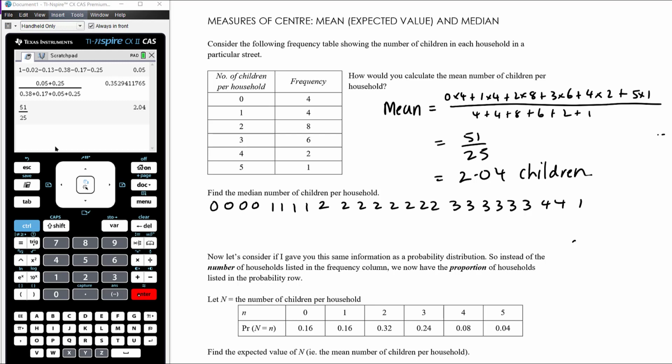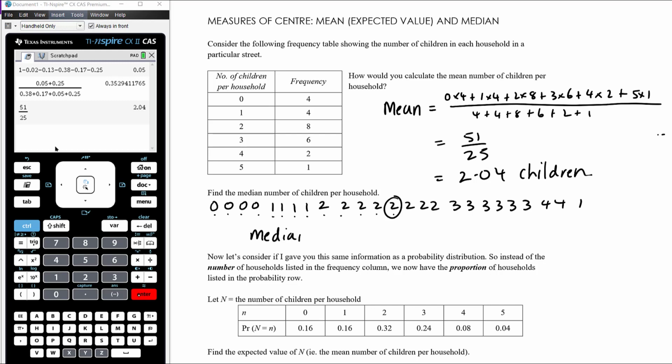To find the middle number, you add 1 and you divide by 2. Okay, so there will be 13 numbers. If you had 24 numbers, add 1 and divide by 2 would give us 12.5, and that tells us that the median is actually between the 12th and the 13th number. So when you have an even number of pieces of data, there isn't going to be a middle piece of data. It'll be halfway between two. But here we have an odd number of pieces. The 13th one is the middle. So 1, 2, 3, 4, 5, 6, 7, 8, 9, 10, 11, 12, 13. That will be the middle.